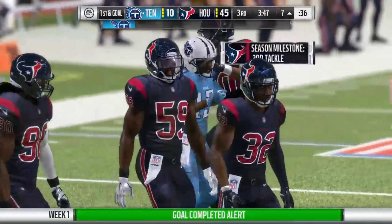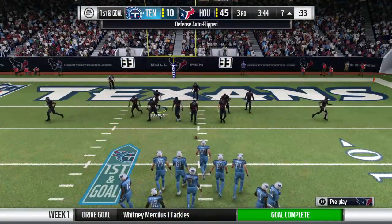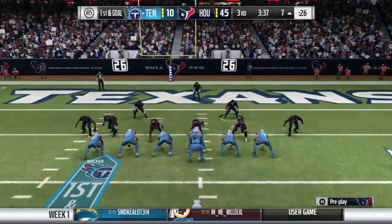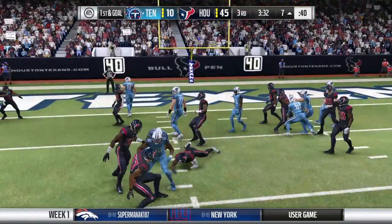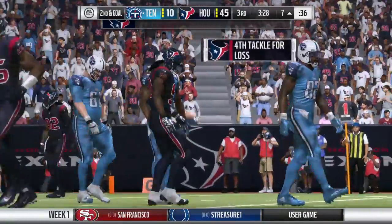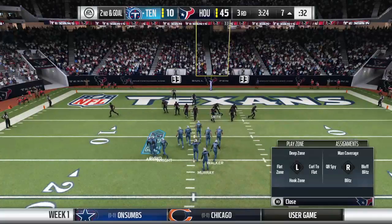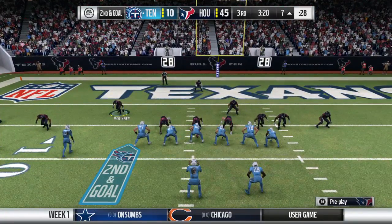A big gain there on 3rd and long. 34 yards. So after that big gain, let's see what else the offense has up its sleeve. We can talk about bend but don't break all we want, but the defense now, we're going to find out just how flexible and pliable they really are. Can they bounce back after that type of a run, that type of momentum against them, and find a way to slow down this offense? He's had a big game tonight, and while no one's going to be overly concerned about that last play, you also know that the offensive coordinator does not want to see that happen again. They want to get back to doing what they've been doing all game long.